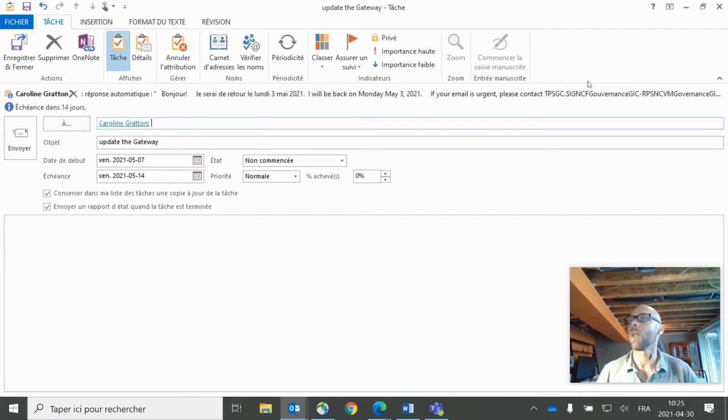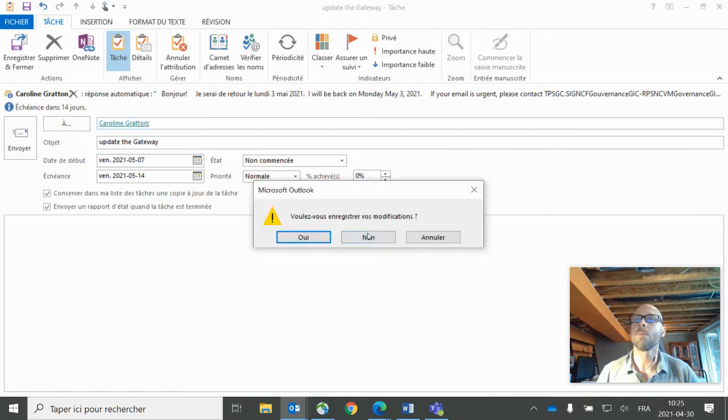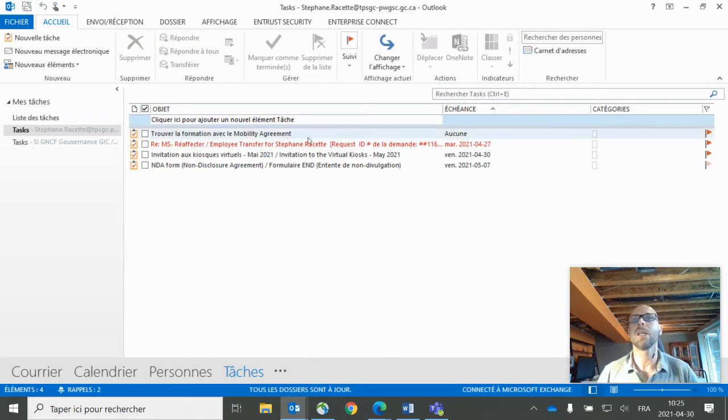And also another great feature, and let me close this window. Non, je veux pas enregistrer. It's doing this thing here. So I could check my tasks as they are completed, right? I have a few here, so this form has to be signed. I don't have access to my PDF. Anyway, just a few small examples.